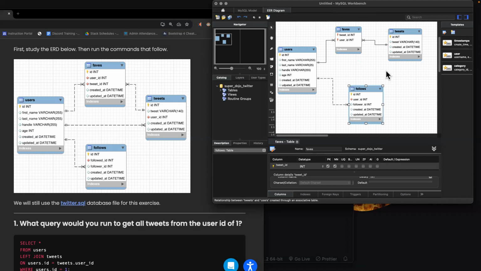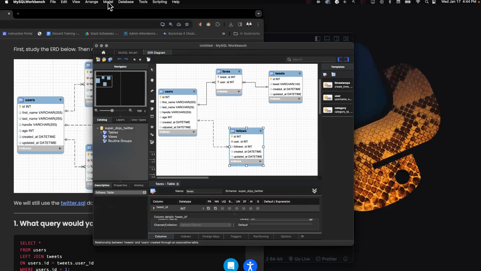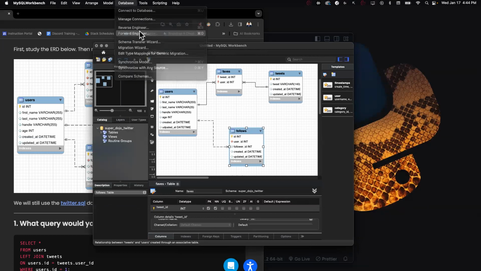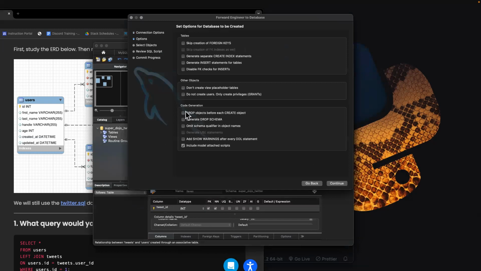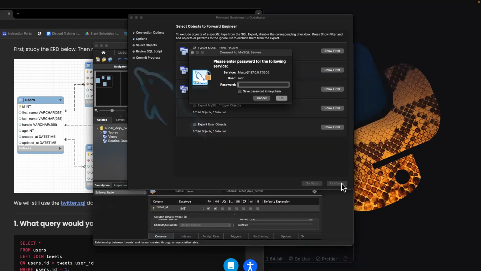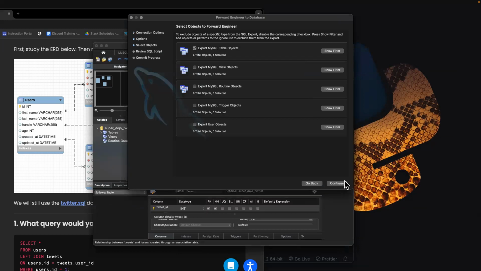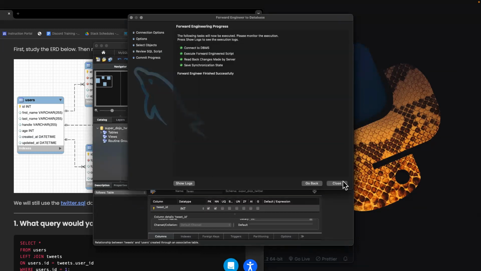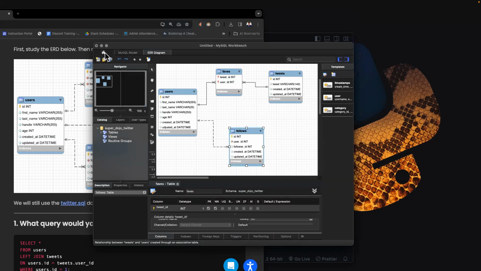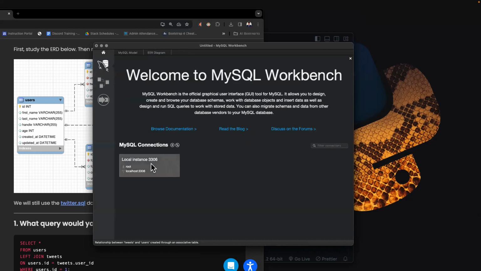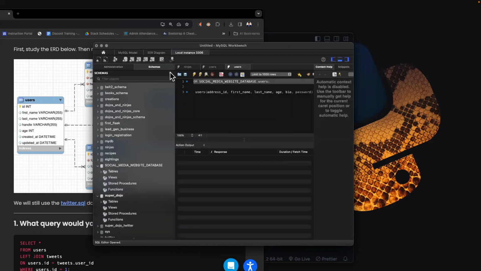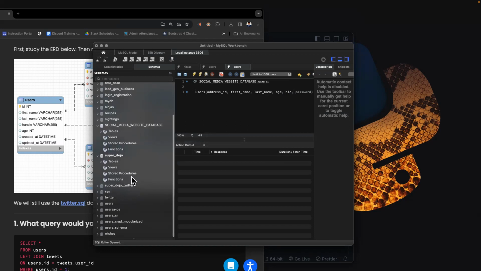All right. So now that we have this, we're all set to go ahead and turn this into a database. We're going to forward engineer it. So let's do that. Click continue, drop schema, continue a couple more times. Put in your password, continue, and successful. All right, so now that we've got these green checks, let's go ahead and go into our database schema. What did I call it? Super Dojo Twitter. Okay, good. All right, here it is.